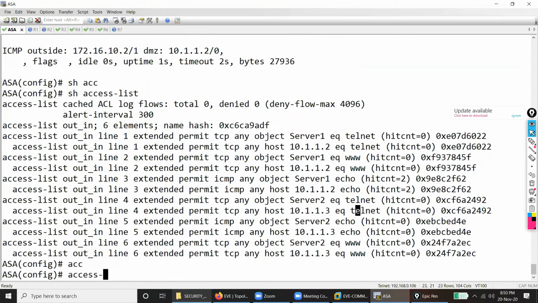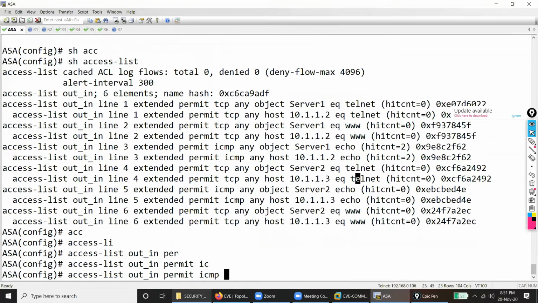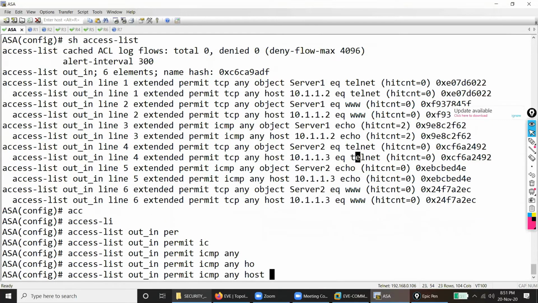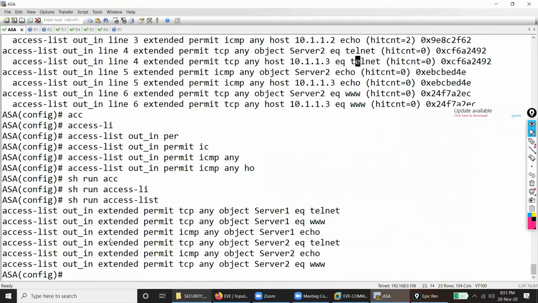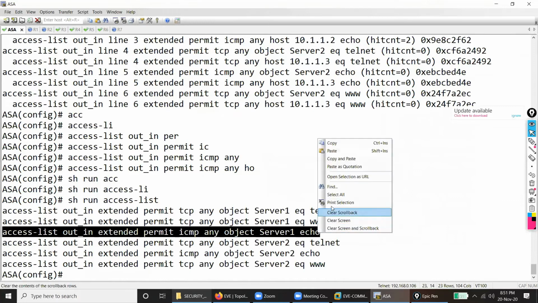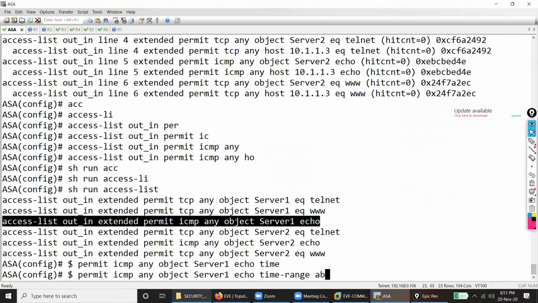Now I'll go to access list outside_in, permit ICMP any on host, or I will go and see what exactly the access list is. So I'll go here and say time range ABC.